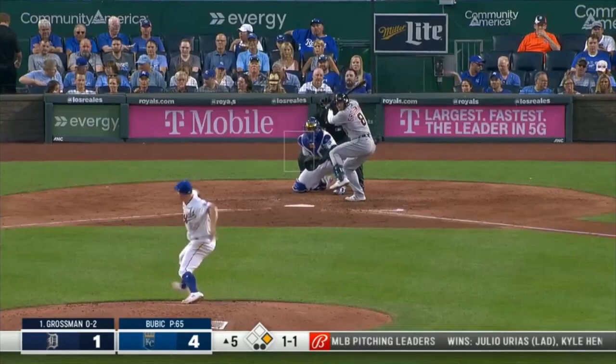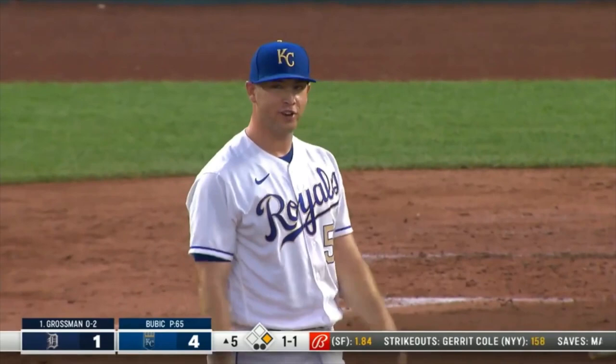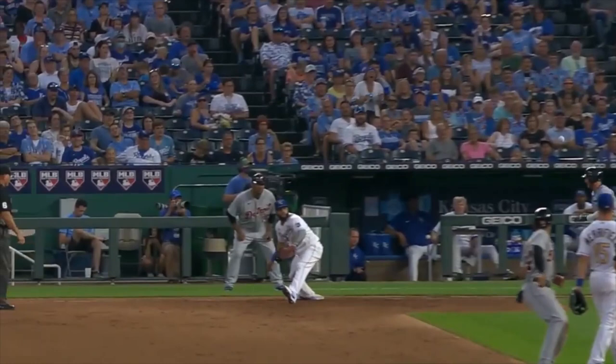Lopez goes to second. No, he's going to go to first. Oh, and he gets Grossman. Wow. Are you kidding me? Oh, man. That's what I thought his only chance was at second, and Nicky goes the long way. Running full speed, and he finds a grip enough to get it over there. Santana helped him with the pick, and he's out. What a great play. Go ahead, Nicky Lopez.